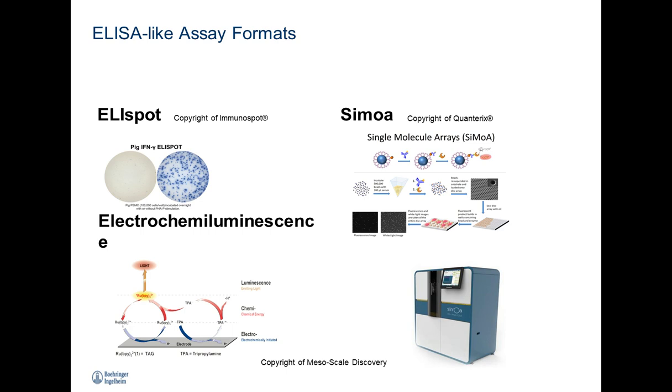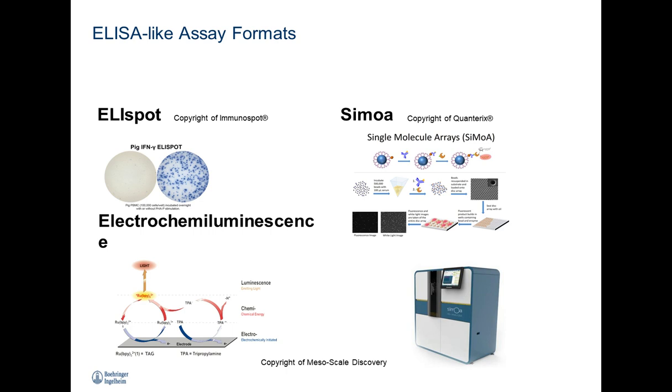ELISpot is an enzyme-linked immunospot assay that measures frequency and is primarily used for cytokine-secreting cells, but can get down to the single-cell level. For this particular type of assay, cells are cultured on a surface coated with a specific capture antibody in the presence or absence of stimuli. Proteins, such as cytokines or other growth factors, are then secreted by the cells and can be captured by that specific antibody on the surface of the ELISpot plate.